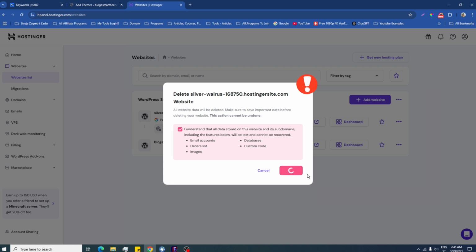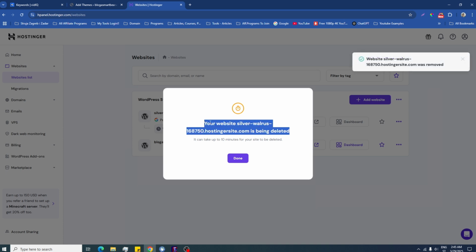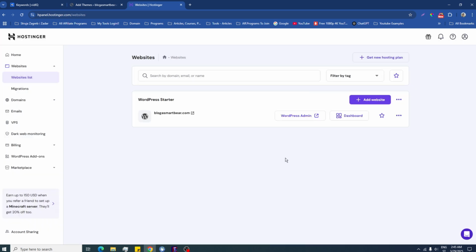Now, once we click delete, it's going to get deleted, and it might show you this, because depending on your host provider, they might take a second to actually delete. If the website is big, they are going to take a while. If not, 10 minutes. As you see in the right corner, it flashed. They already did it because my website didn't have anything on it. It was just a test website, so it was deleted in a couple of seconds.